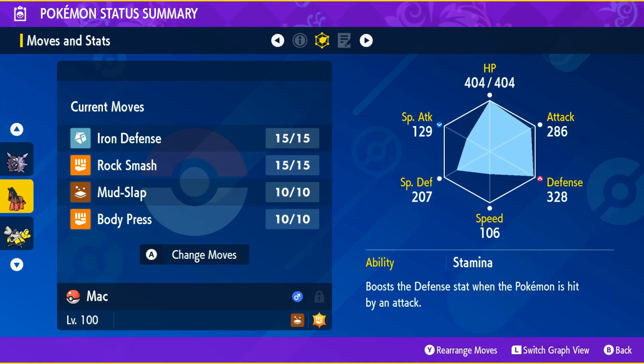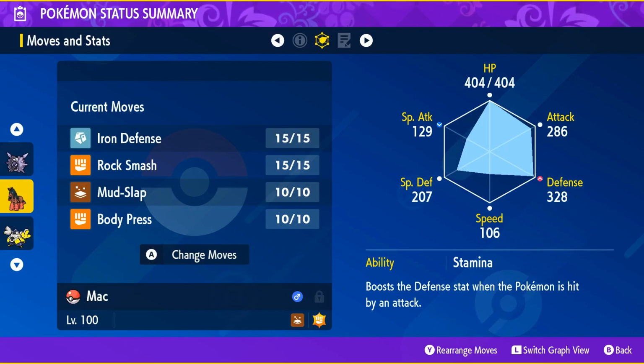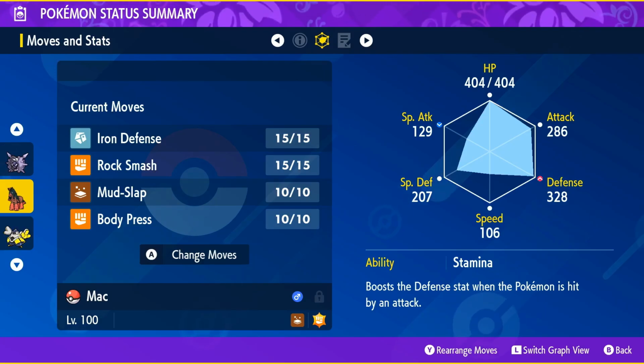So we've got Stamina, so every time this Pokemon is hit by an attack, its defense will go up automatically, and Iron Defense to help you speedrun there. If Porygon is going for straight attacking moves, you can get there in 2 turns. If you just Iron Defense, get hit, that's +3. Iron Defense, get hit, +3. You're already at +6, and those Body Presses are going to be doing the maximum amount of damage.